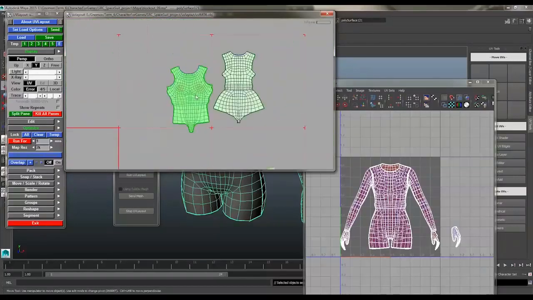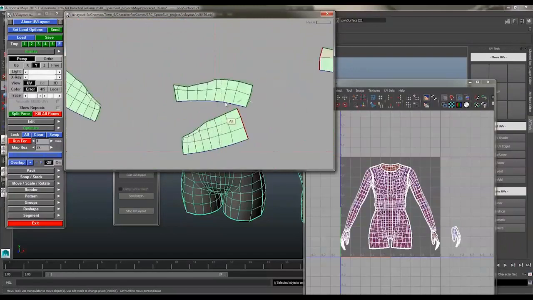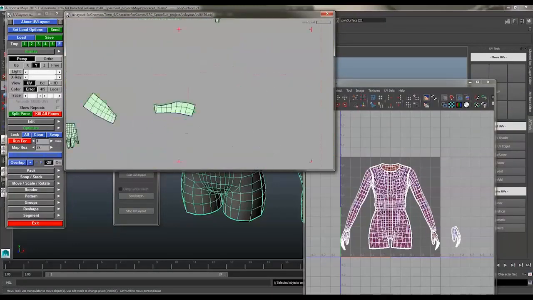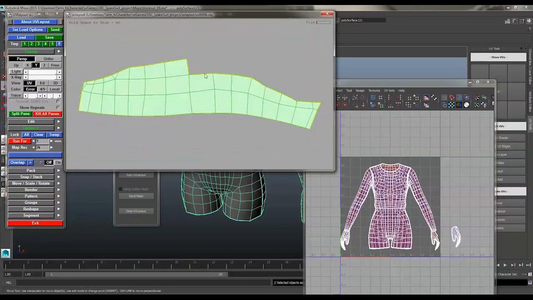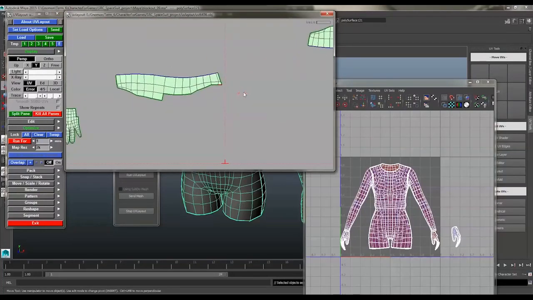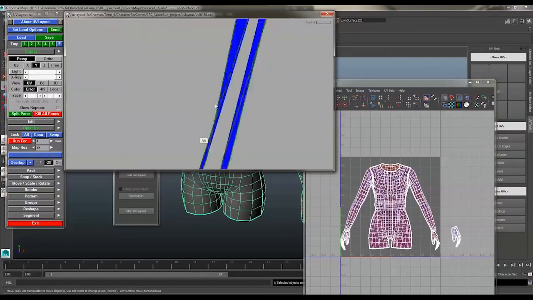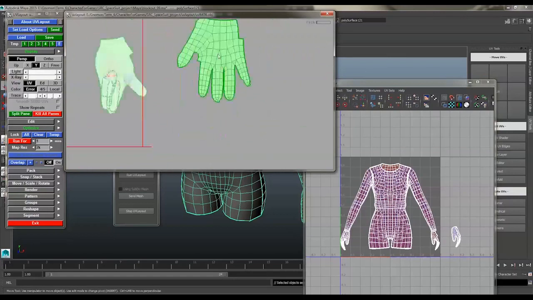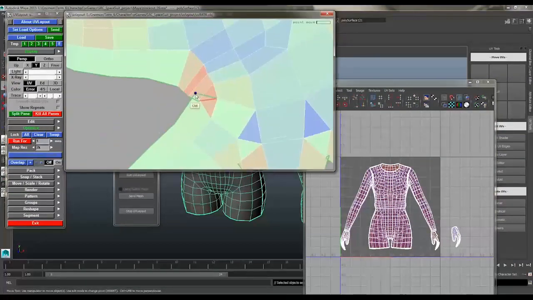So for the legs here, I'm just detaching a part of the thigh, but I'll attach that later. I just want to extend it as much as I can. To weld, just hit W around the edges. And to cut, you can hit C. Make sure you have everything welded.